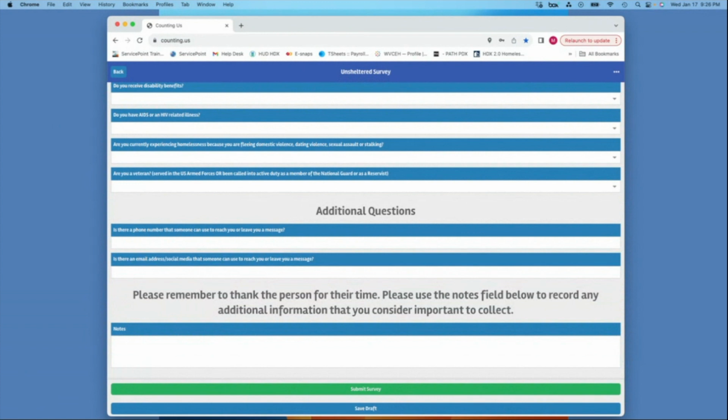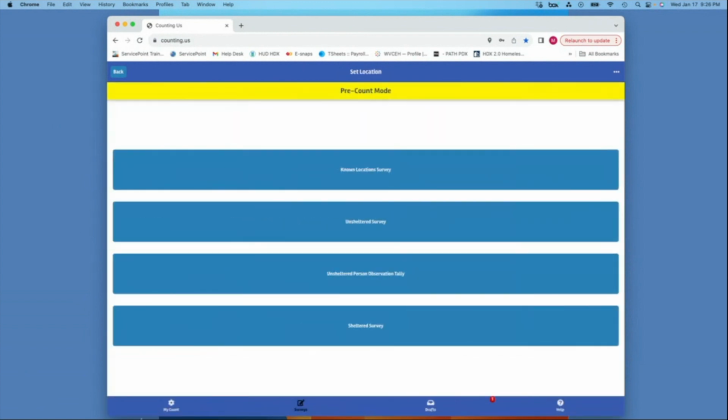But instead, let's say that we're out in the field and we're conducting surveys and we're in a place where there isn't adequate cell service or we're not connected to Wi-Fi and we're not able to submit our survey. What are we going to do? That's right. We can tap on Save Draft, and what happens there? If we hit Save Draft, we go back to our home screen. And we see that we have, down here at the bottom under drafts, one draft saved.